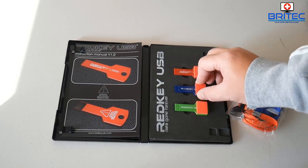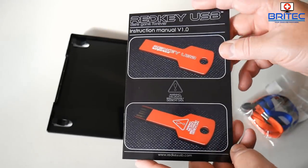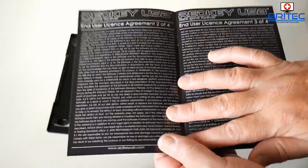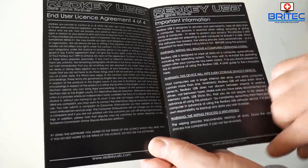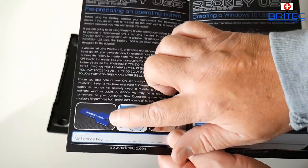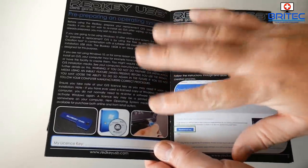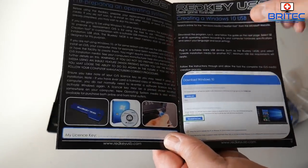If you're keeping the system, you can wipe it clean and then reinstall Windows. It's advisable to back up all your data before doing any of that — the Green Key is used for that and comes in different sizes. The user manual covers everything in the index, including the end-user license agreement. There's also Blue Key information on preparing an operating system and creating a bootable USB flash drive with Windows — in this case Windows 10.